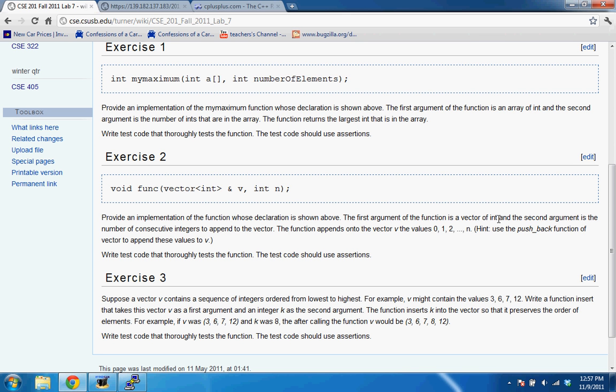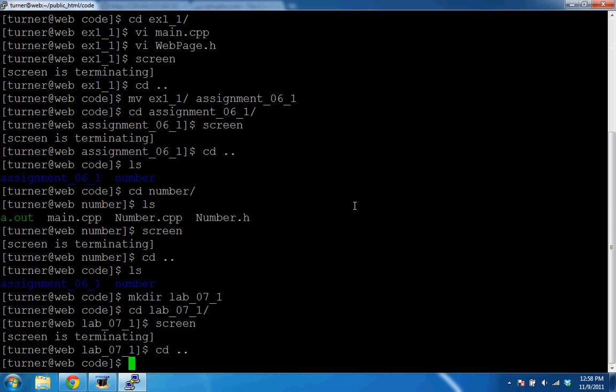The first argument is a vector of int. The second argument is the number of consecutive integers to append to the vector. The function appends onto the vector v the values 0 through n. Hint, use the push_back function of vector to append these values to v. Write test code, with assertions.